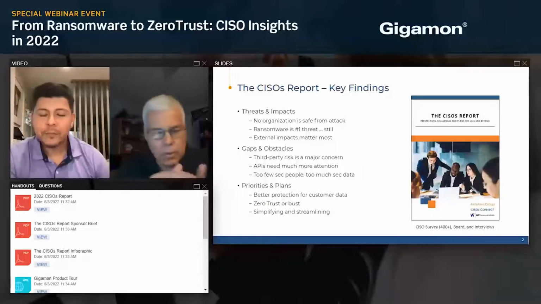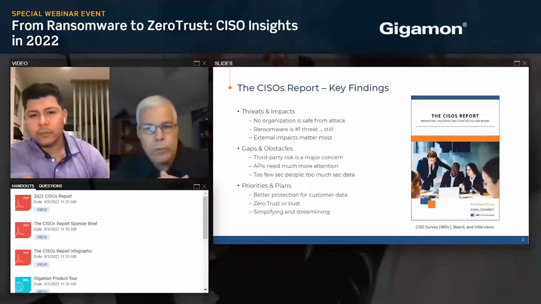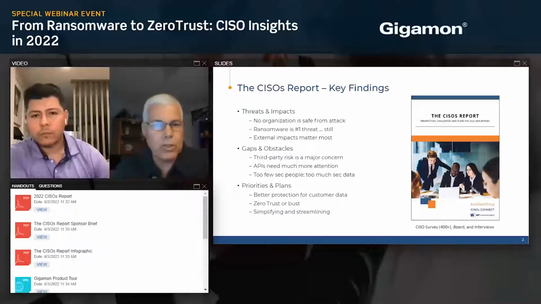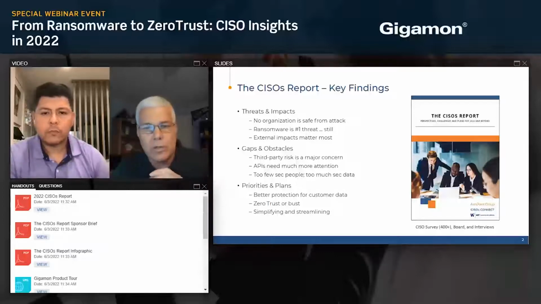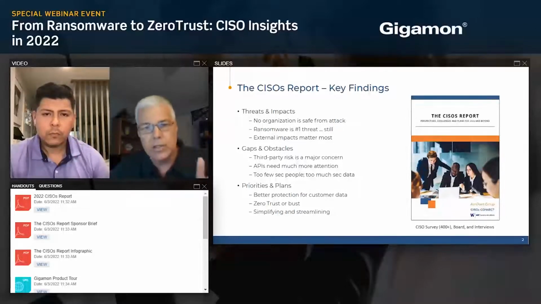Excellent. Thank you, Chris. So our report is different than many others because it is 100% CISO-centric. The survey we used to gather the data was heavily influenced by a panel of CISOs. The survey respondents were all CISOs or deputy CISOs. To supplement the survey data, we had in-depth interviews with about a dozen CISOs. And last but not least, our CISO panel also reviewed and approved the content for the final report. So really no surprises to them, and like I said, very much guided by them. Very much a 100% CISO-centric report.